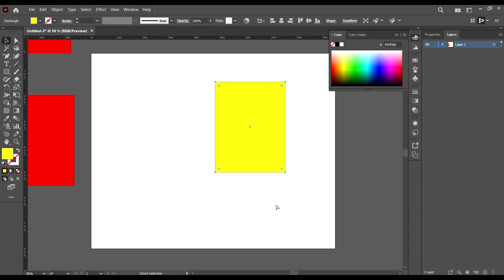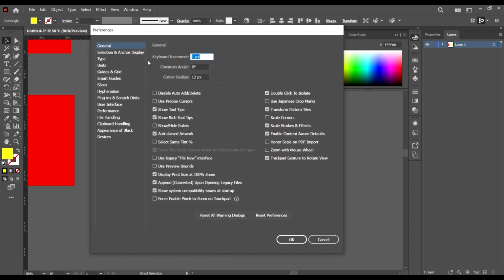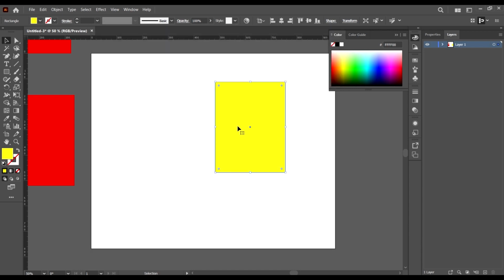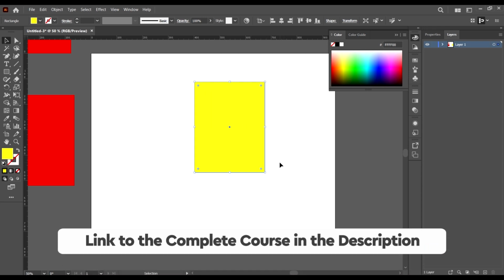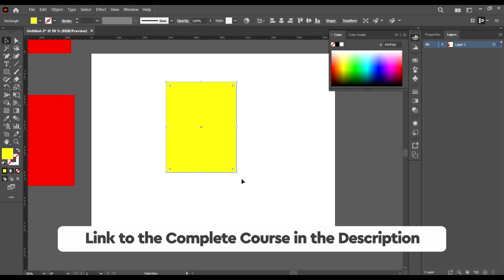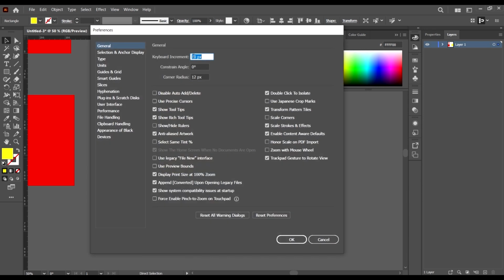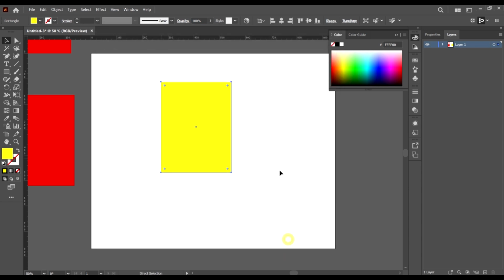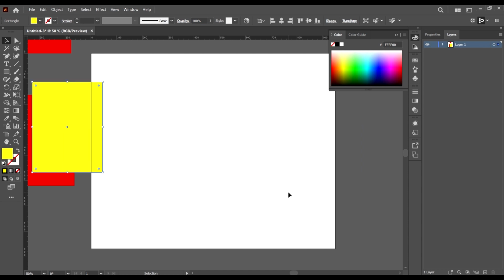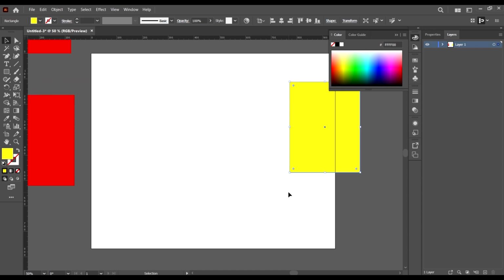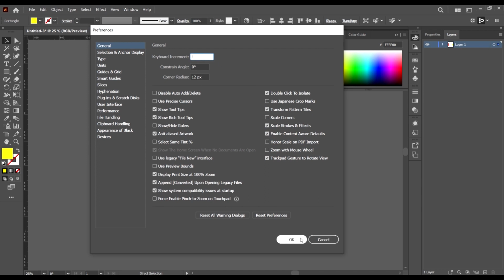And then when we hit Ctrl K and adjust this keyboard increment, let's make it 10 and hit OK, and try to move our shape. Now we can see that it covers more space. It moves faster or covers more room than the previous time. Now let's make this 100 so you see the difference clearly. So when I select the guy and now move like this, as you can see it's covering more space, more move room. Okay, so just keep it at 1.